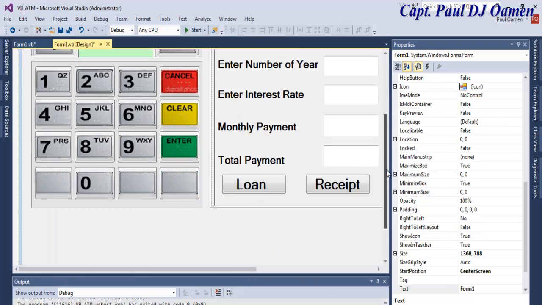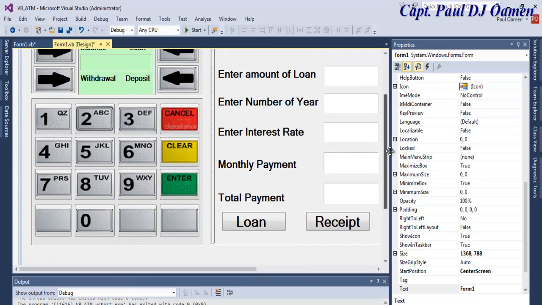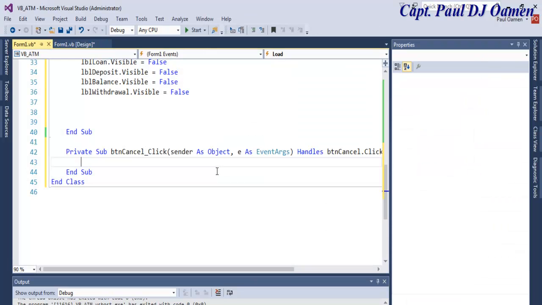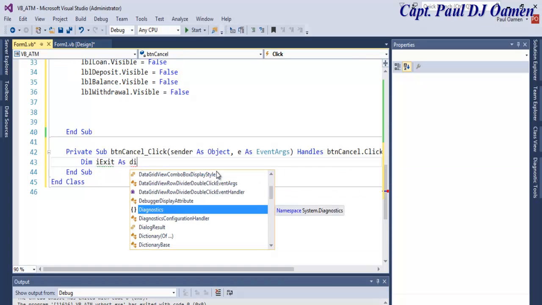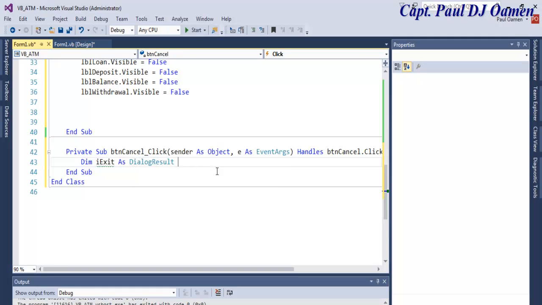Now the other thing is, let's take care of this and this. So for the cancel, we can declare as follows: dim iExit as DialogResult.